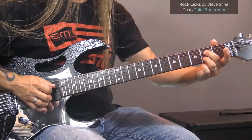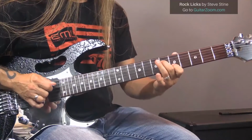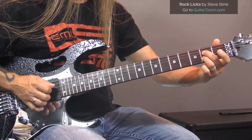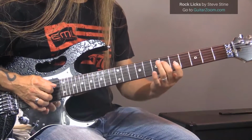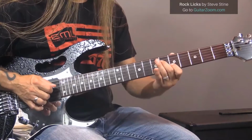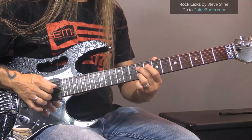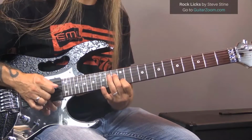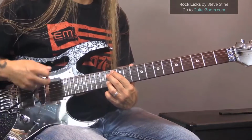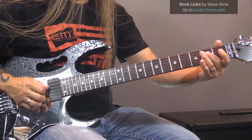So my pattern now would be major, major, and then minor. So notice I'm playing 2s, 4s, and then right here I'm going to play 6, and I'm going to play 5 right there. So there's a minor. And then I've got major, major, and then minor, minor, and then it starts all over again. Okay? So you just get used to, again, that visual shape coming off of the root.